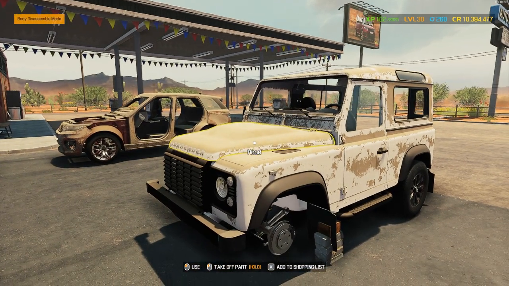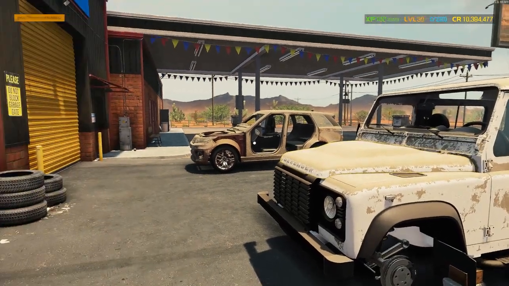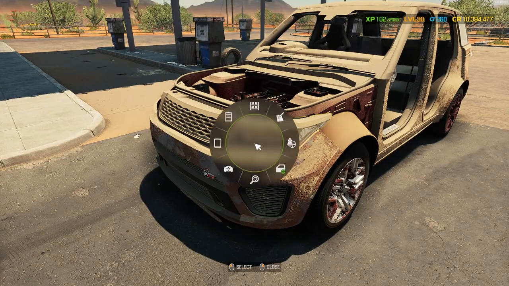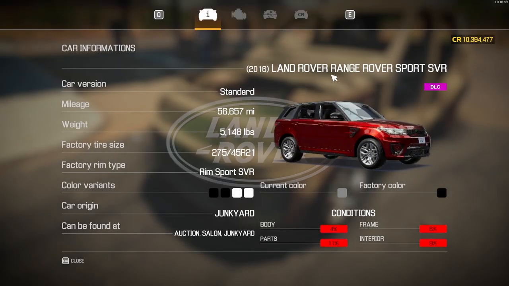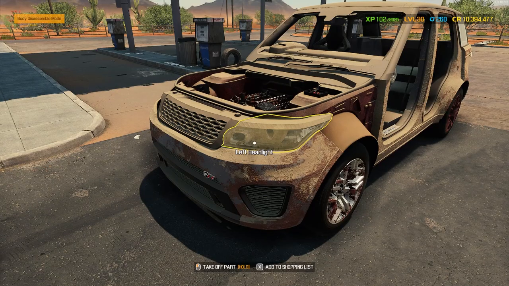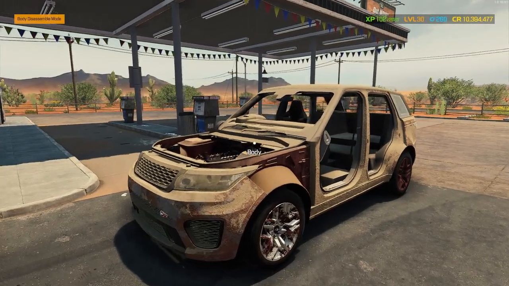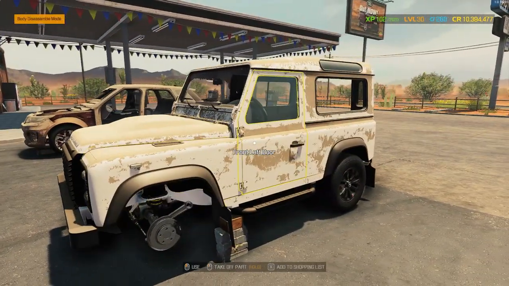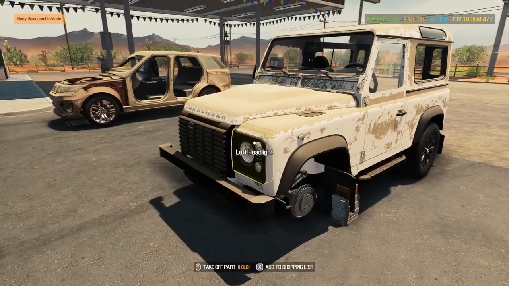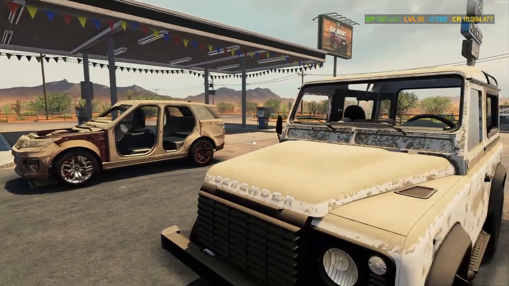And it has an awful knack of not being found. I actually had to go into the config files of the game and the DLC and make these things spawn in the junkyard, like this one I found. The Range Rover Sport SVR should be abundant throughout the game, but I could only find it in the auction house, and it was like five stars. So I was like, screw this. I went in, made it spawn in the junkyard, and now we have different things we can get, all of them now in the junkyard.